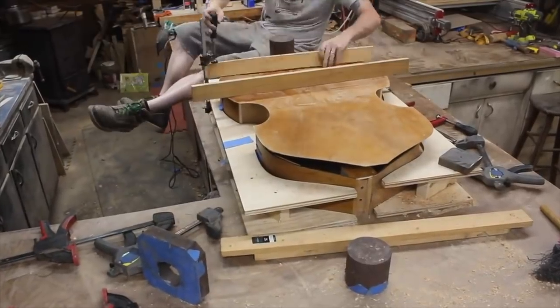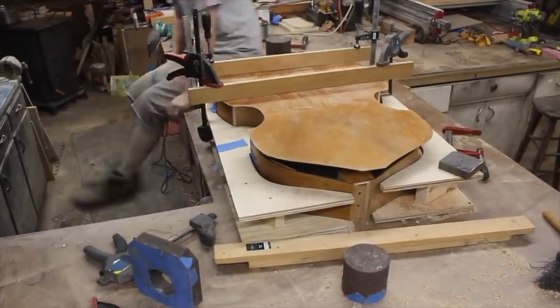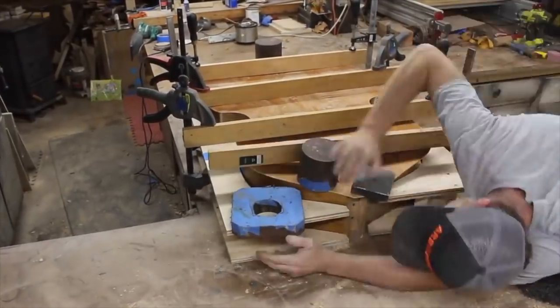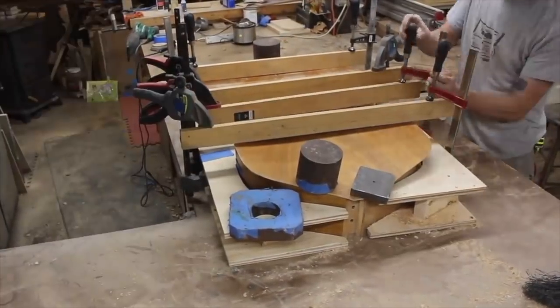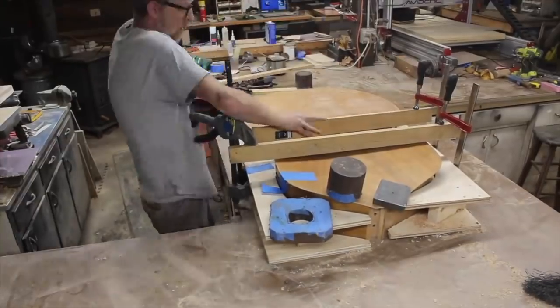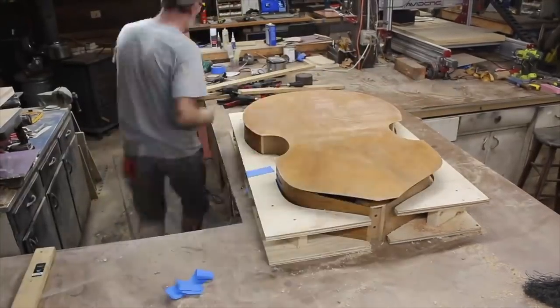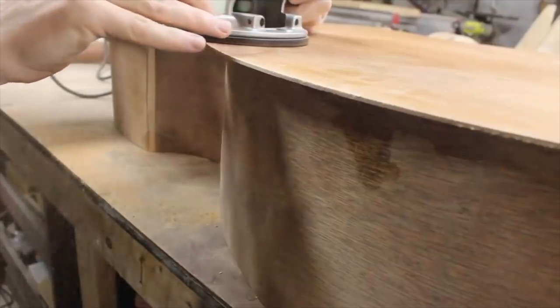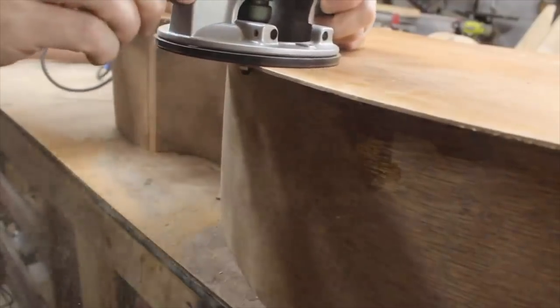I was a little nervous about being able to get all the glue on there and getting it assembled and stuck together fast enough, so I was kind of rushing and feeling the pressure. I ended up having to redo the top half of the base because I sort of let that slide while I was working, but it all came together okay. Once I had it together enough to flip it over, I painted the inside seam as well, just for extra adhesion, and then I used a pattern router bit to trim off my excess back.